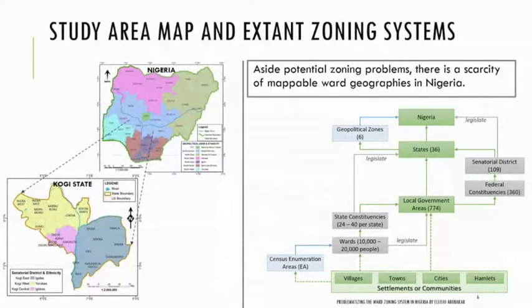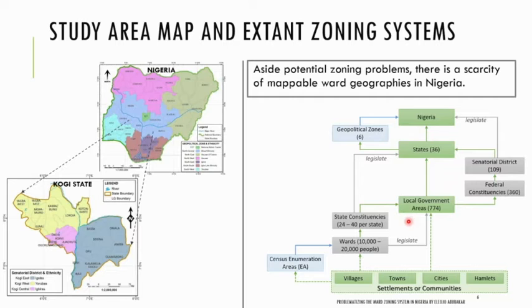So just to provide further context, the study area is a state known as Kogi State. It's chosen because it's a form of microcosm. So this is the geography of the study area at this level. It's like a microcosm of the full country, because the broad tensions and dynamics that operate at the large scale also manifest themselves at the smaller scale. So you have ethno-religious tensions associated with resource distribution, political power, political representation, and those kinds of things.